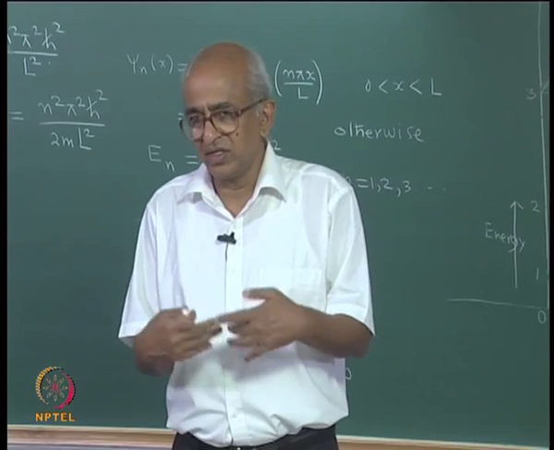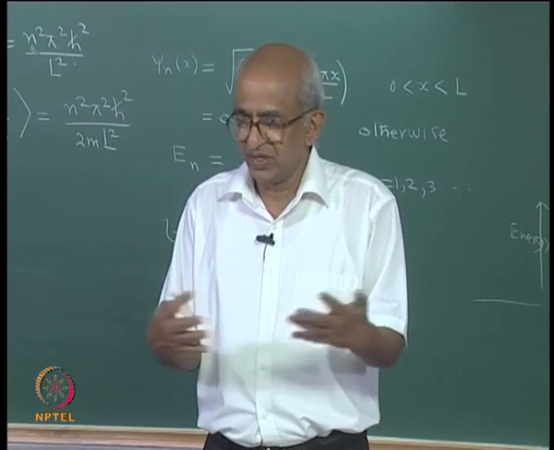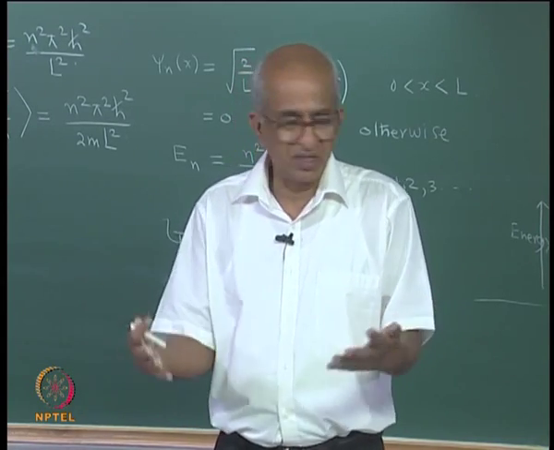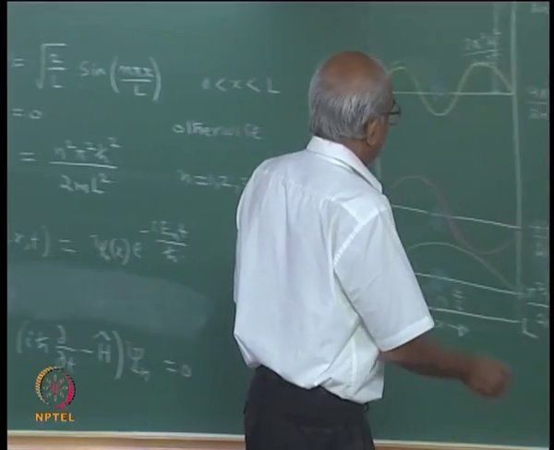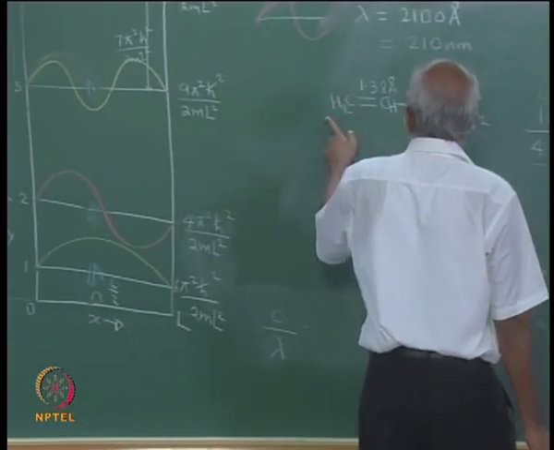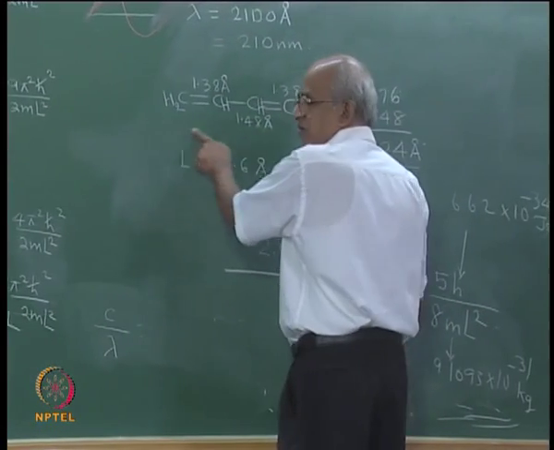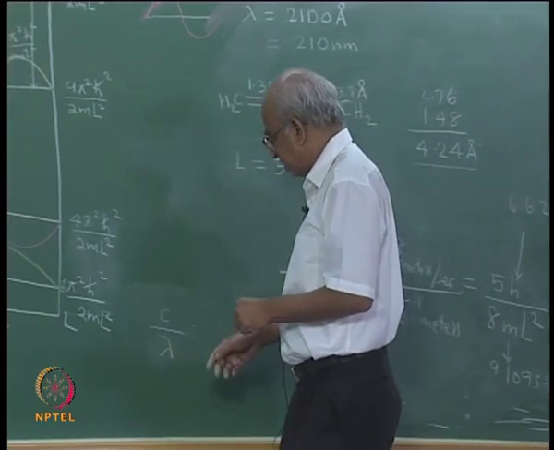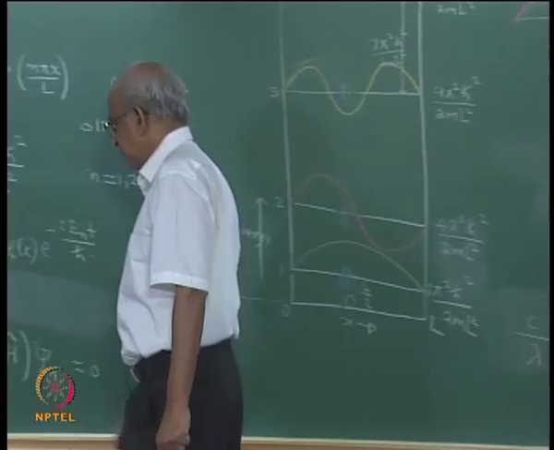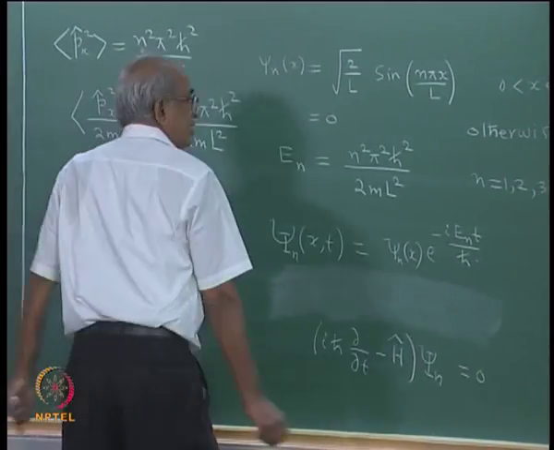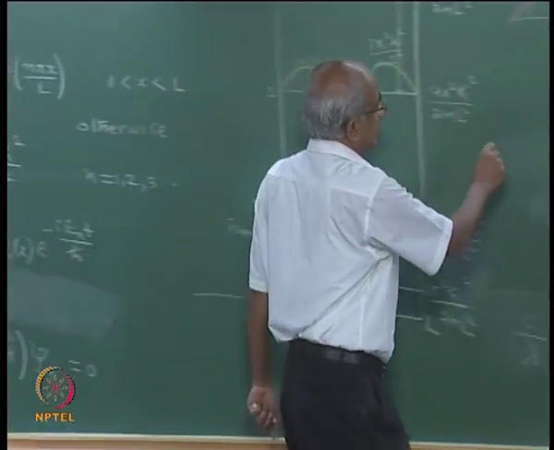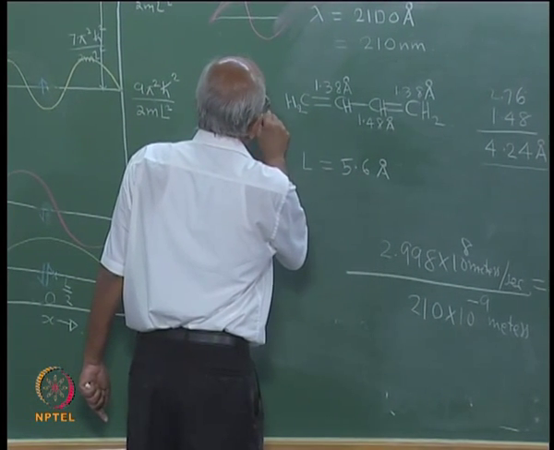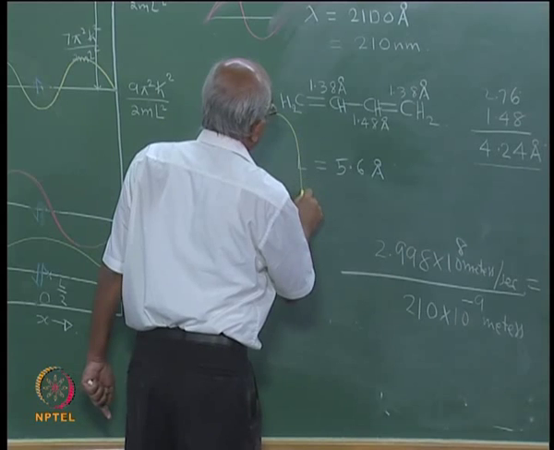Because you look at the approximations that we have made, so many approximations have been made. What are the approximations? Let me remind you. Actually, if your electron is moving along this molecule, the potential energy is not a constant. It actually is varying. How does it vary? I have drawn it yesterday. As it nears each carbon nucleus, the potential energy goes down. If this is the molecule, and if you think of the potential energy, it actually goes down like that.